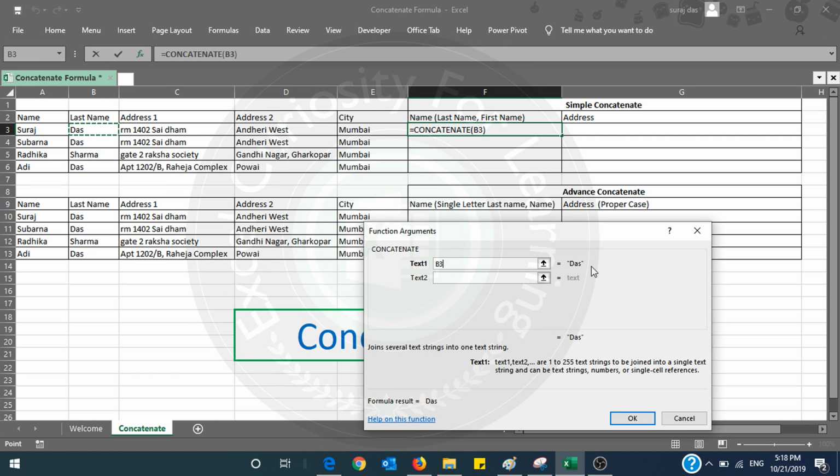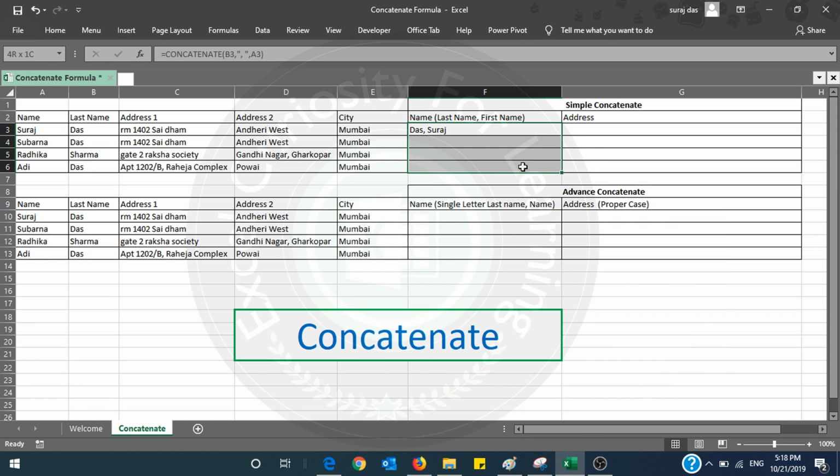Here you can see the immediate result, and the whole text of how it will look after it gets merged. Then we want a comma and space. Here it will show you how it will look, and then I would need my first name. So this is how the output will look. Here it is. We'll drag it down.